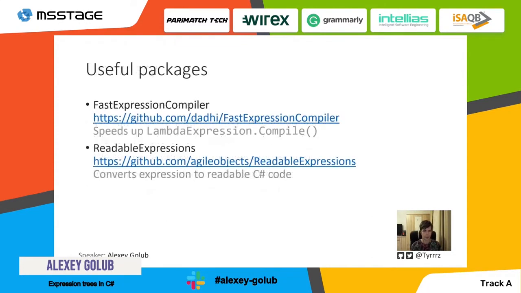And if you want to leverage the extension methods I showed earlier, there is the readable expression package that I've mentioned. You can find it using this link, but there's also another package that I wanted to mention, which is the fast expression compiler. I did not show it in this talk, but the way it works is that it adds another compile method, which is called CompileFast, and that basically just removes some checks that normally you would have to do and makes the compile operation much faster in some cases. So that's just a way to speed up your expressions even more.